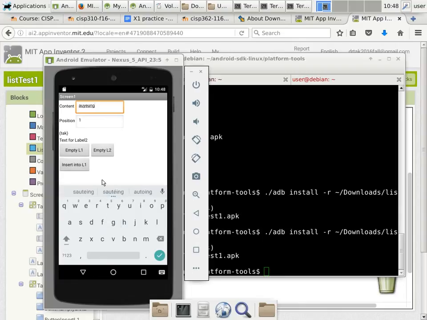A-U-Y-E-U-N-G. Okay. What do you think should be the position of my last name? Should it be 2 or should it be 1? It should be 2, because if I use 1 again, then it becomes the first item, and it will shift TAK to become the second item. If I want the new thing to become the second item, I have to specify 2, because that's the position where it is going to belong. Nope. Oh, I forgot to change the 2. Okay, fine. Fine, we'll add something to the end of this.